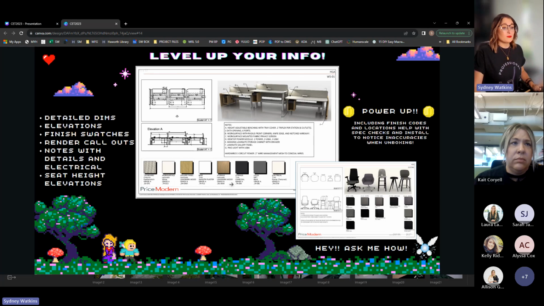But also it's helpful for install because they don't know the difference between this wood grain laminate or this wood grain laminate. They don't know that kind of stuff, but the product will have a finish code on it. So if they're that detailed, which some are, it's just a good double check. Definitely doesn't hurt.